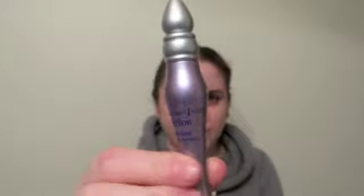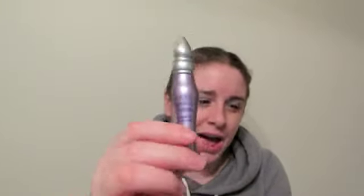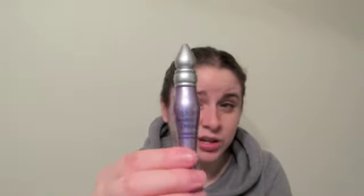Next I have my finished Urban Decay Primer Potion — this is the old packaging; I've been trying to use this up forever. It does the job for a primer. It retails for around $24 to $25 at Sephora. I've bought these on Hautelook in the past when they go on sale for like $9 or $10, which is a really good deal. Right now I'm using the Elf Primer because it's a dollar, but the one I have is kind of dried out. If you guys have a primer recommendation — I get really oily eyelids — please let me know and I will check it out.